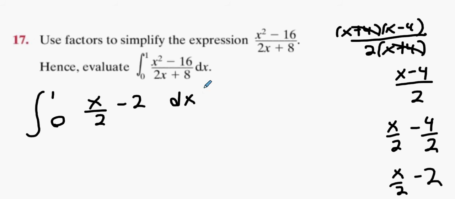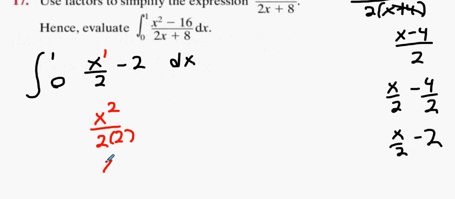Now we've got to remember it's the opposite of differentiation. So we're going to add on a power, and we're going to divide by the new power. So it's x squared over 2, but now we have to divide by the new power, which will put another 2 on the bottom. Would everybody be happy with x squared over 4? If I differentiate that, what will I get? If I differentiate x squared, what will I get? 2x over 4, which changes back into x over 2.